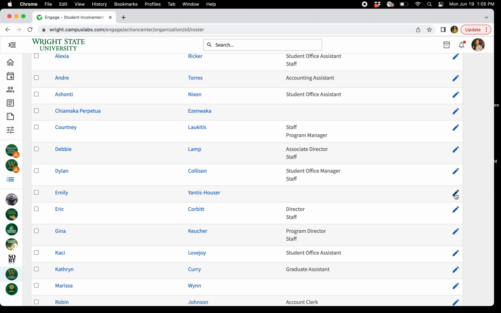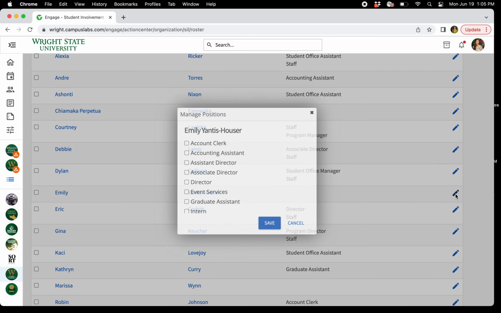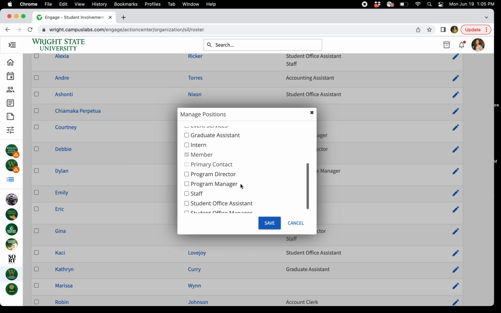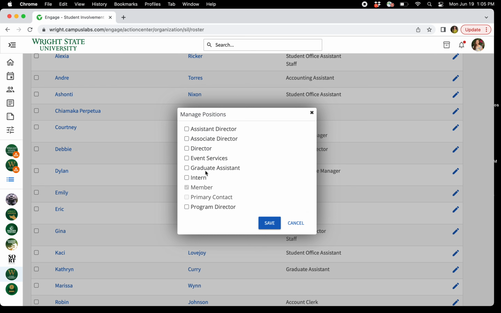If we wanted to give her any positions that are relevant or not to her access, you can click on the blue pencil next to her name and select those positions from here. So we put her down as an honorary member. We removed that, just kidding. So let's say she's an intern. You'll click intern and click save, and it will show up for her.